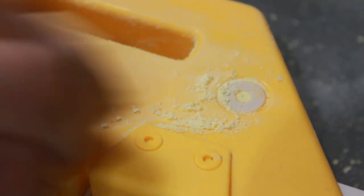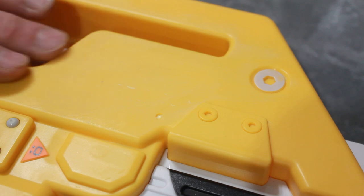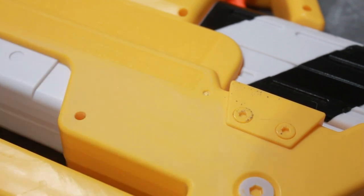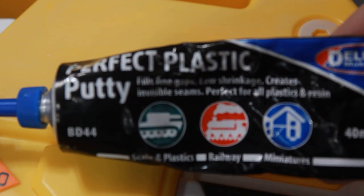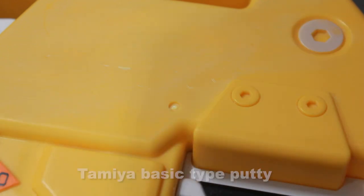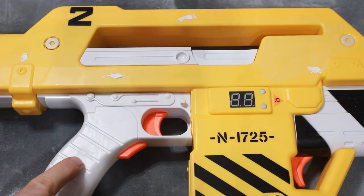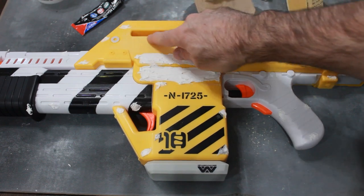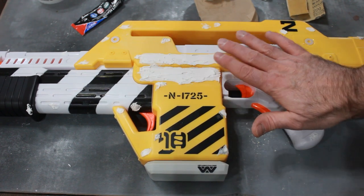This is gonna take a while to go around the whole kit and sand all these parts down. But with a lot of effort and sanding I've got this down and it's nice and smooth now — I think it's gonna work out really well. I've done the same thing to the Nerf logo on the other side — nice and smooth, sanded down. Next up I've got these little divots. I'm gonna use my Tamiya putty, fill these divots in, let that harden up, then sand that down smooth as well. I've filled in all the divots on this side and all the screw holes on the other side, putting down layers of putty to smooth everything out.